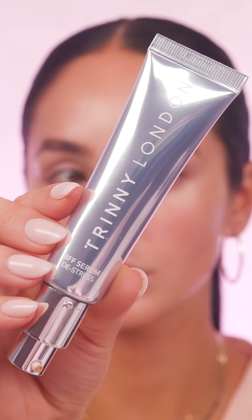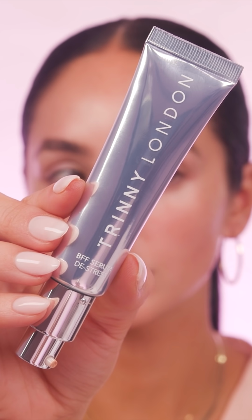Starting off with my Trinny London BFF Serum De-Stress in the shade Leslie. So I'm just gonna start off with a little bit on the back of my hands, and I'm gonna start working this into my skin. The best part about this line is that you can actually use your fingers with every single product. It's actually encouraged. The products just melt into the skin and they're so easy to use.